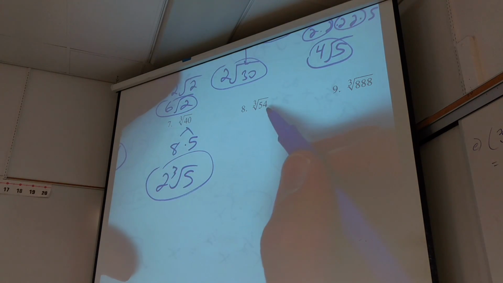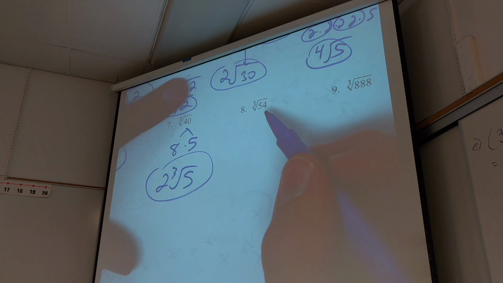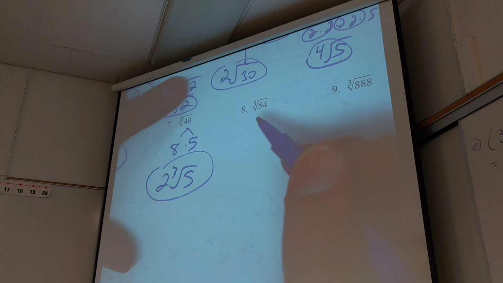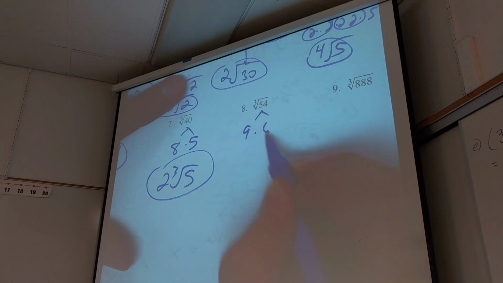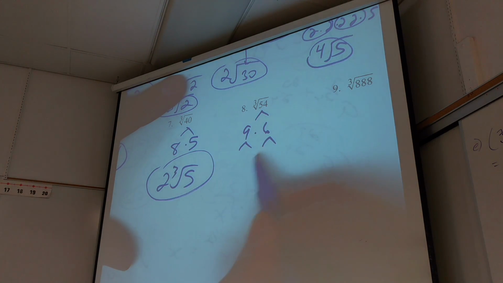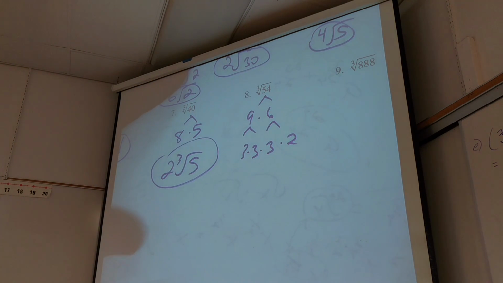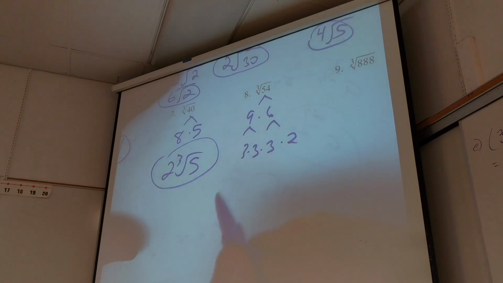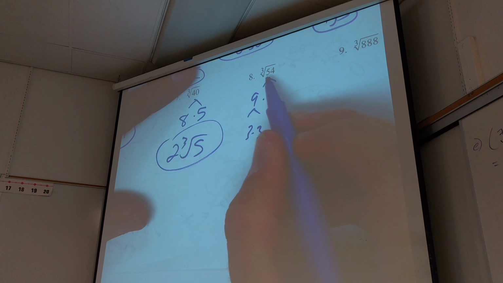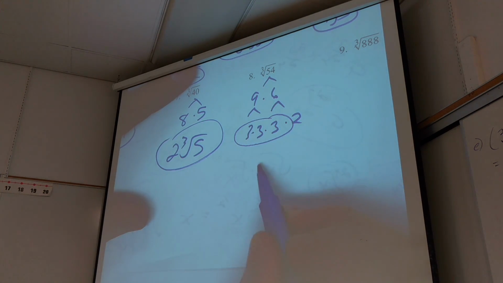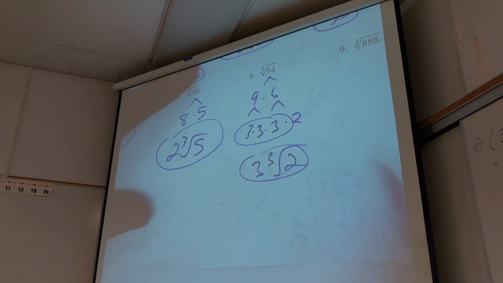So what about number 8? I like it. So it sounds like, at least the more vocal of you, do it that way. How many of you guys broke this down like 9 times 6, and then 3 times 3 times 3 times 2? Right? How many of you guys do it that way? Anybody? A few of you guys? Okay. Just the quieter ones, I get you. So what am I looking for here? Groups of 3. So at front I can put 3, and inside is that poor little 2.